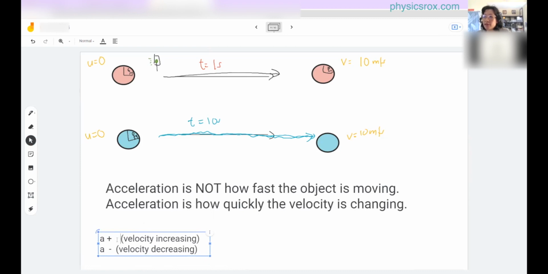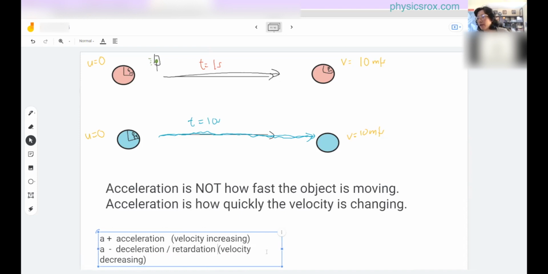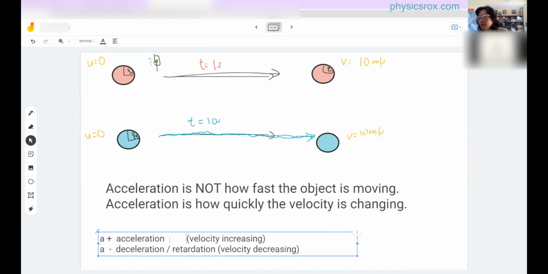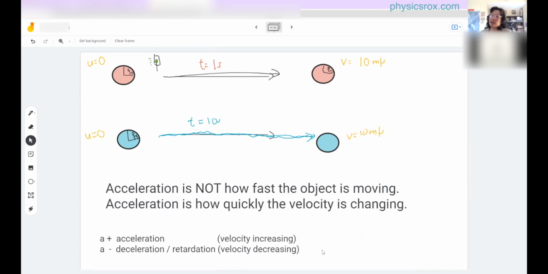So a positive acceleration, normally we just call acceleration. But if it's negative, there's a special name for it. We call it deceleration. Or if you see it in a question, they say retardation. Deceleration is also known as retardation, just to let you know. So positive acceleration, like in this situation, is an increase from 0 to 10. But retardation or deceleration means it's slowing down, like 10 dropping to 0. It doesn't have to be 0. It can be 5 to 10, 20 to 40, or if decreasing, 20 drops to 10, 50 drops to 49. So this is just a different name. Okay, just for you to know.